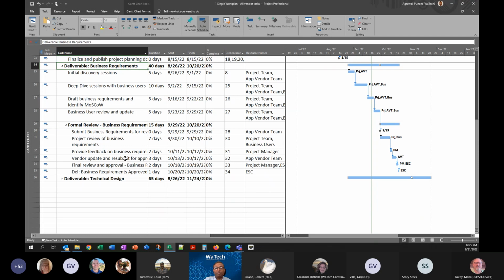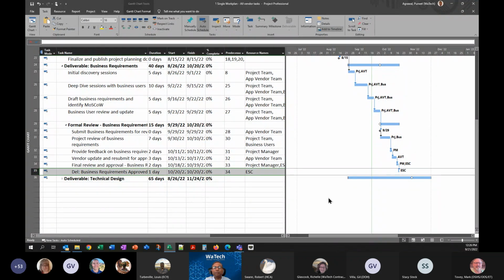So if we look at the business requirements deliverable, not only would you have tasks in a sequence, and when I say sequence, I mean including their dependencies and relationships to complete the activities. And also, once the deliverable is complete from a vendor perspective, you still have activities to review, provide feedback, maybe more than one cycle of review and feedback, and ultimately reach the approval. And sometimes we call it done. So at this point, task number 35, we can say our business requirements are done.